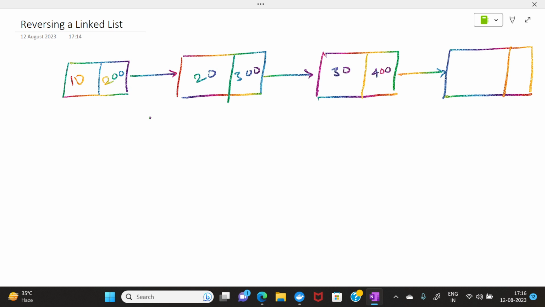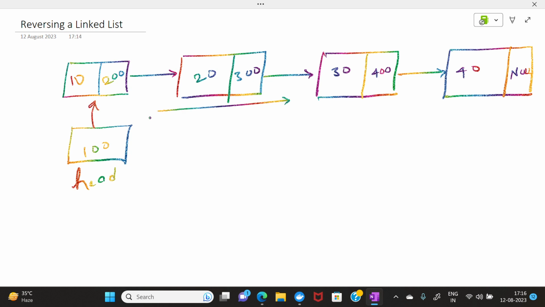And here we have our final last node that has the next pointer as null, and we have the head that contains the address of the very first node, and hence we can traverse in this direction. Now when the question comes of reversing this linked list, then definitely these arrows need to be shifted in this direction, okay, right? And instead of null, here we need to have the address of this pointer, right? And this head would be pointing to this node, right? This link needs to be broken, and here we need to have the null value, okay?